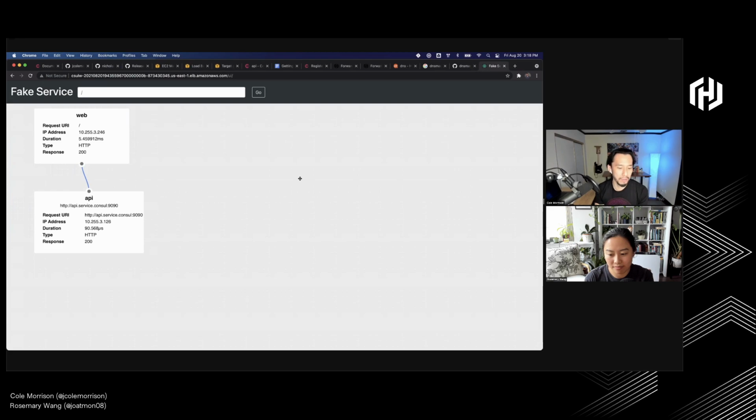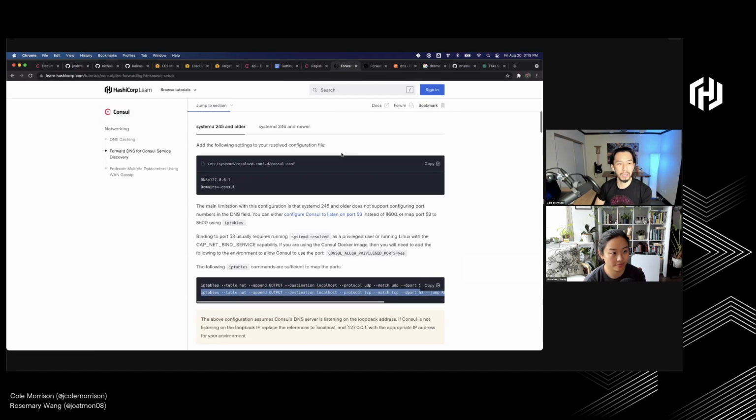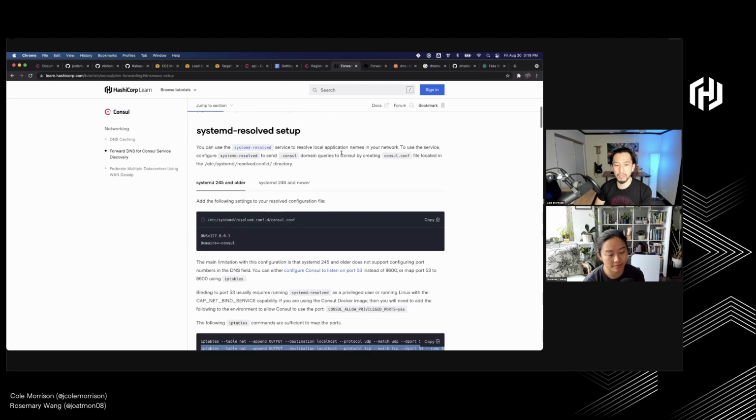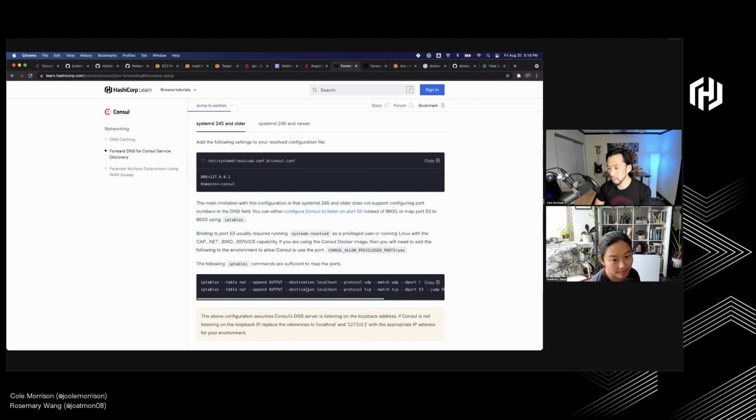For my own clarification, the granular code steps were: get your service, make a systemd file for it so that it starts up, register the service with console, and then pick your poison on the DNS aspect. We selected the systemd-resolved setup. And when you actually type these correctly, this goes very smoothly. The only other shenanigan we needed to deal with was a couple of firewall rules with security groups, and that was it.